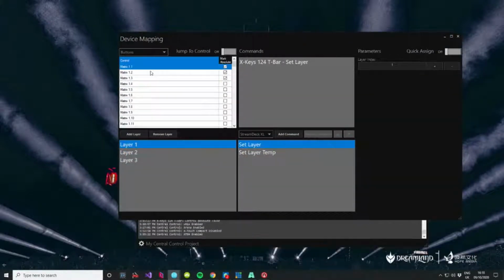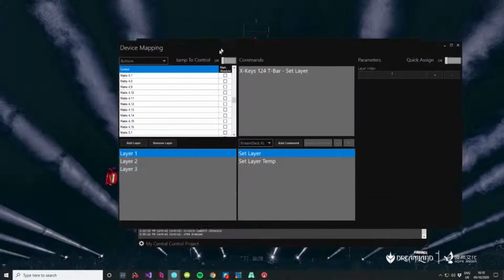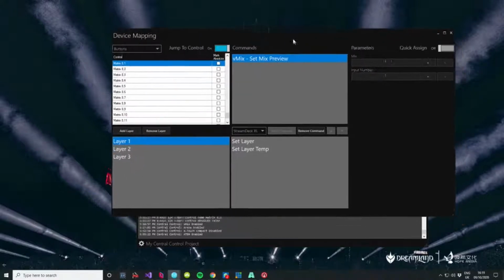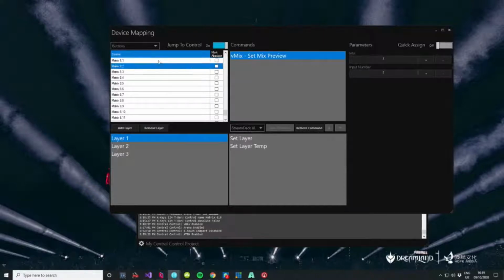So I can come in here and select a button. I'm going to click this jump to control button, and what that's going to do is when I press a button on the X-keys, it will automatically show you what you're looking at. This is pretty much like the find feature you have in vMix. So we'll say this one, which is the bottom left one. Really, I should have a camera on the X-keys, but we don't. Budget. Now I've selected this button, we can start mapping stuff to it.